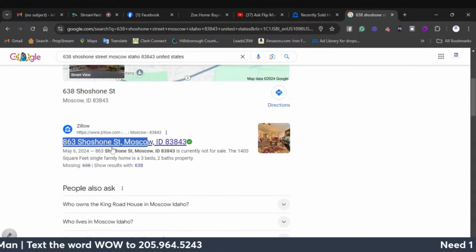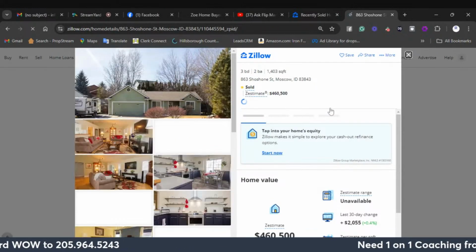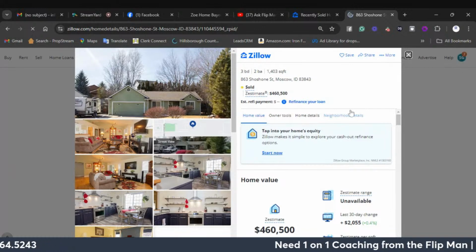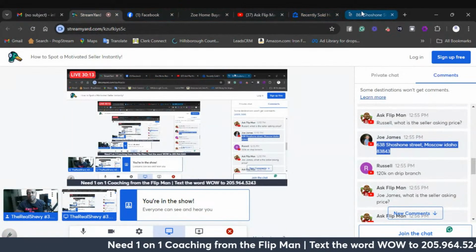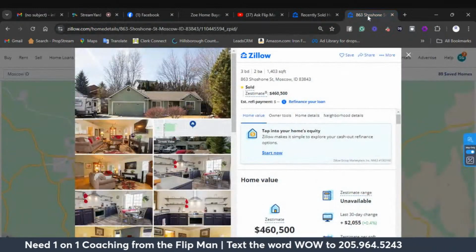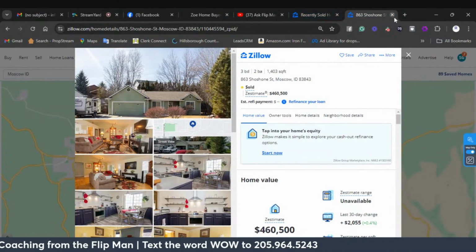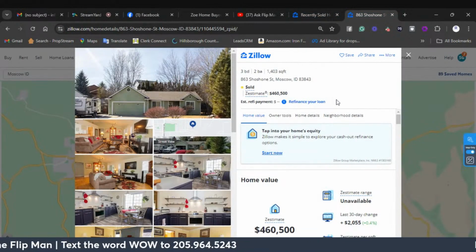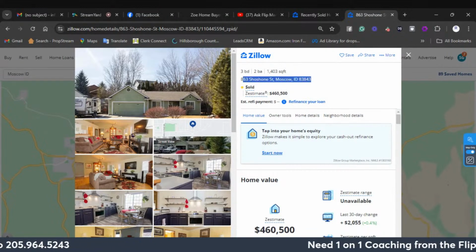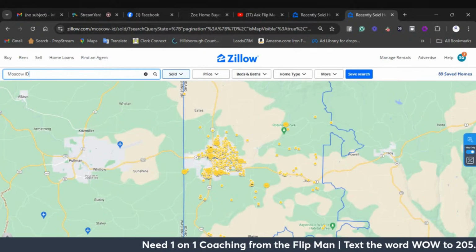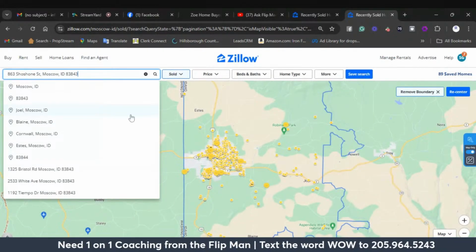Let me see what pulls up right here. Is that it right there? No, it's not. What is it on the same street? Okay, so just use that address then, because we just need to be in the area. Just copy that address and put it back in the Zillow search so we can see what land is up for sale.